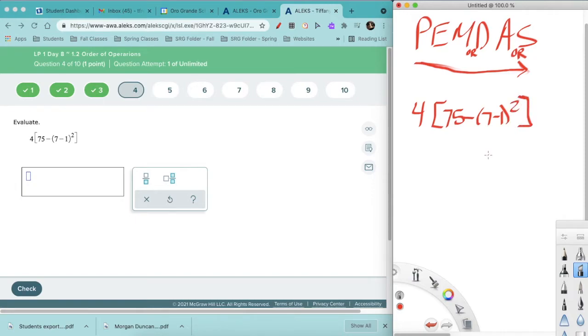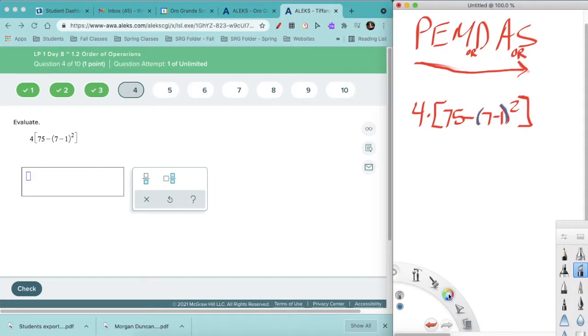So we have parentheses. We have 2 different sets of parentheses. We also have an exponent. And we do have some multiplication happening here on the outside. We have quite a bit of addition and subtraction. So we're using all 4 steps here for our order of operations. So first, parentheses. So we have our brackets, and once I go within the brackets, I need to go back and start again. I'm going to have to go parentheses again.